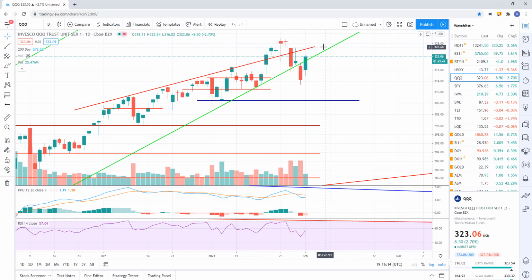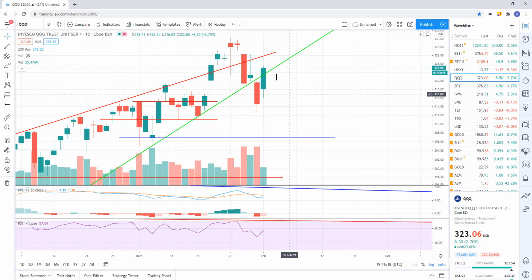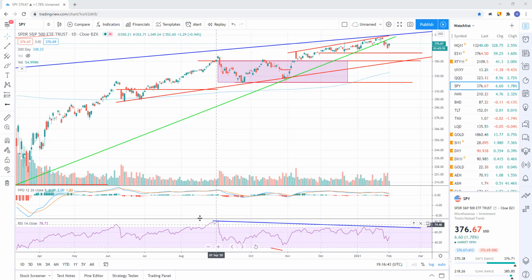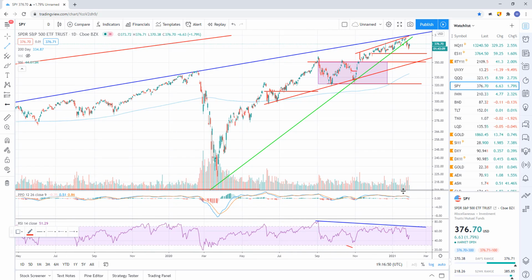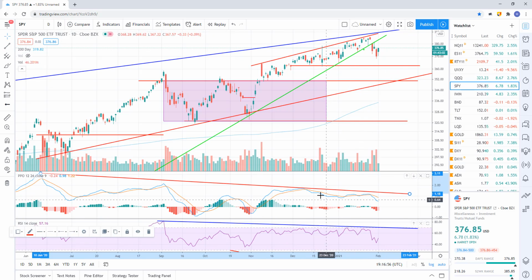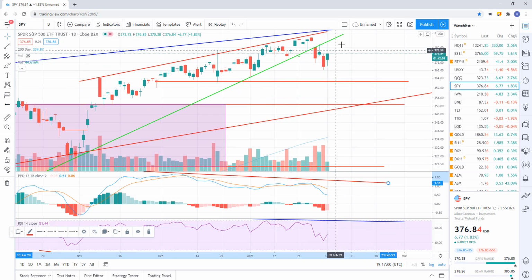Until we get that on the daily, it's just not a sell signal. Basically, we had one, but they stepped in and bought it up today. Unless we get the daily close back below, it might not be a sell signal. SPY has the sell signal, so it is still there, but we could backtest. That's completely possible. On the RSI and the PPO, here's your negative divergence. That remains intact. Nothing's changed there. We still have clean negative divergence on both the RSI and the PPO. These signal that we're likely to go lower, but that doesn't mean you can't backtest for a little while and chop sideways before you pick a direction.